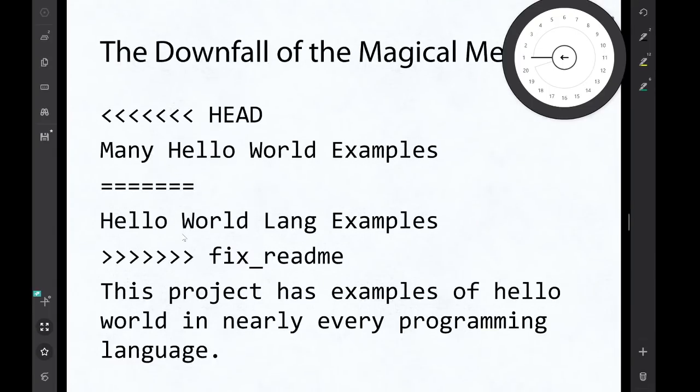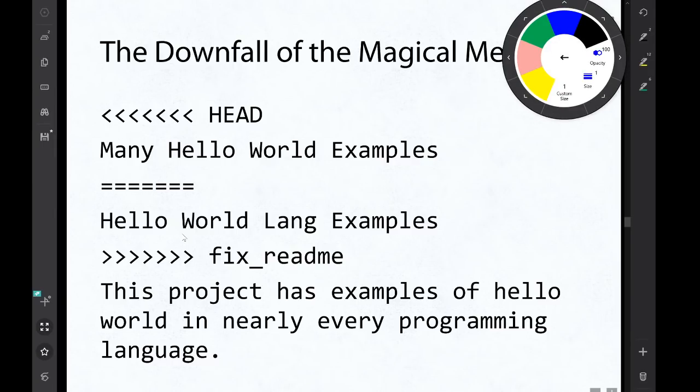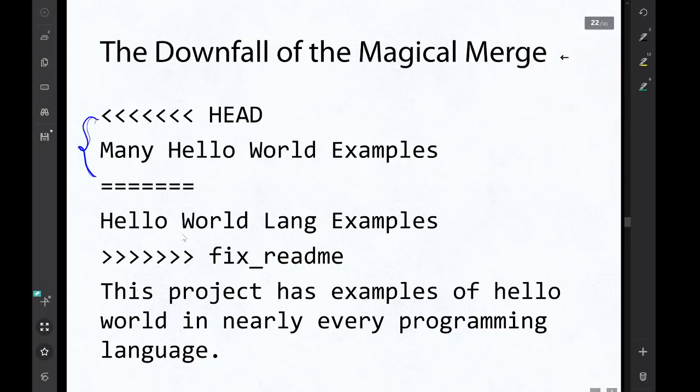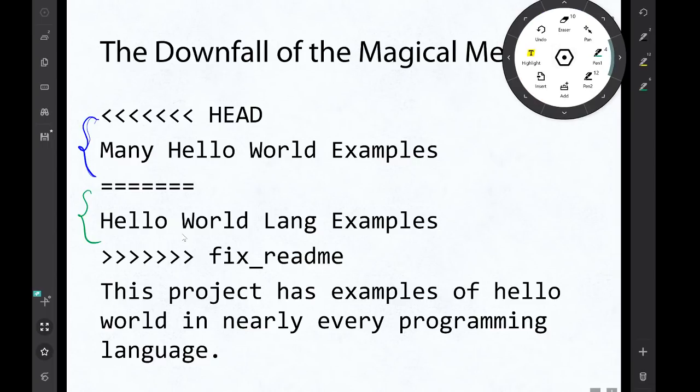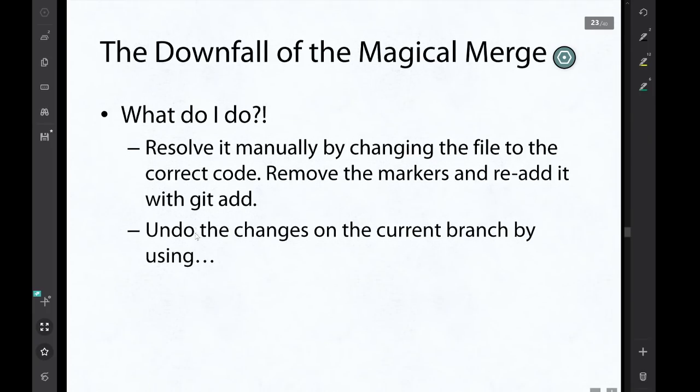So this is how it looks like. This is say coming from one branch, this part of the code. This part of the code coming from one branch, and this part of the code coming from another branch, and Git says which one you want to keep. So this way Git allows you to decide how to merge when Git cannot merge things automatically for you. Okay, we will try this thing also out.